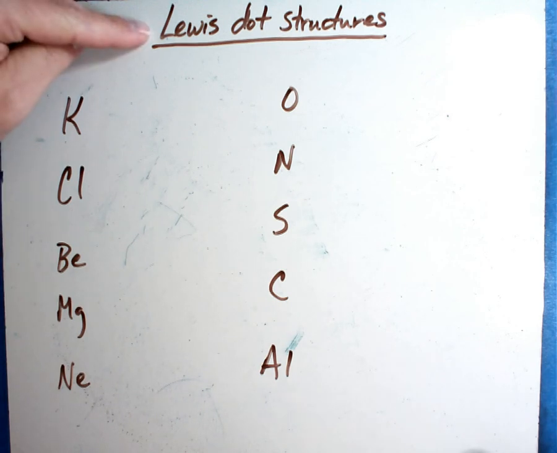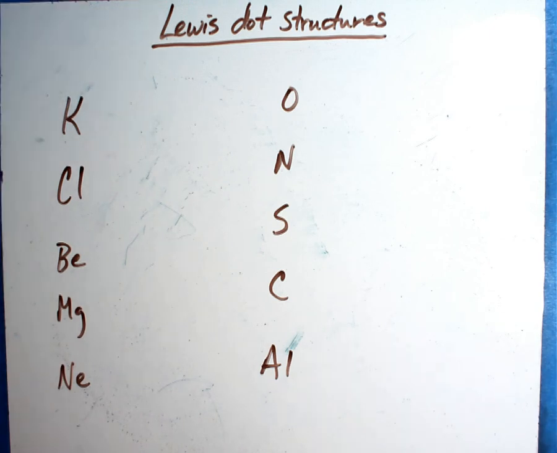Now I'm going to give you a helpful hint before you take off. If something ends up being full, and it doesn't happen very much, but when it does, let's say element X, you end up with something like this: 1, 2, 3, 4, 5, 6, 7, 8. Now, is that logical? Well, if you remember in middle school, 2 go in the first ring, 8 in every ring after that. That sort of goes with what we've learned.